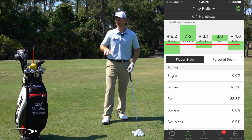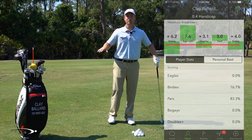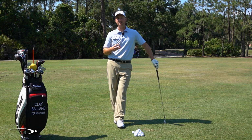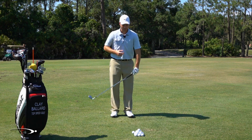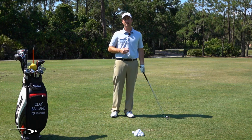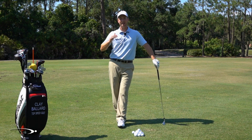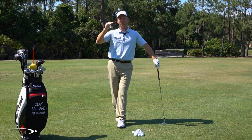And what was happening here is I was hitting my driver really well, hitting a lot of fairways, hitting it long, not getting into a lot of trouble. And I was left because I was playing some shorter courses with these short wedges in, these 60 and 70 yard little wedge shots that I was hitting into the greens, and I wasn't sticking those close enough to the pin. So it's showing my handicap is much higher with my approach shots.